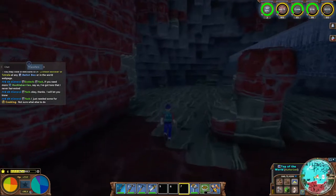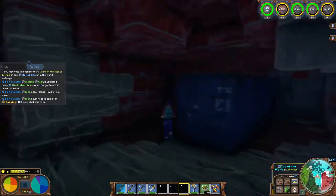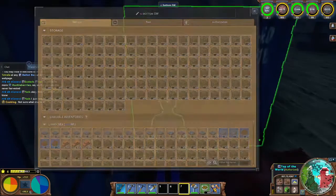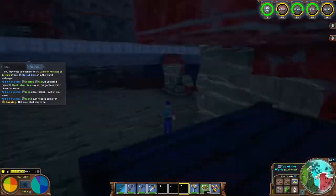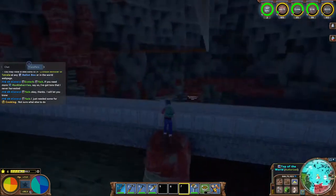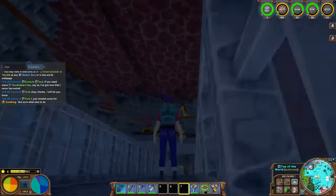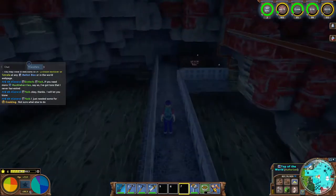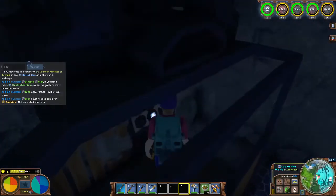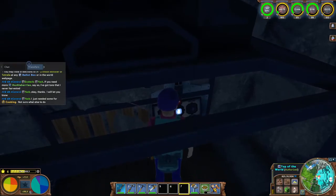Since we're on the bottom floor here, I'll show you. I ran out of storage space, so I had to throw in extra containers. But these containers, this one is all tailings. This one is all copper concentrate. Why? Because I was mining, because that's what I do, and nobody needed copper. And so I just kept digging and digging and making this big open area, but nobody needed it. So I just saved it until people needed it. Some people grab a little bit here and there, some not so much. So lots in storage.